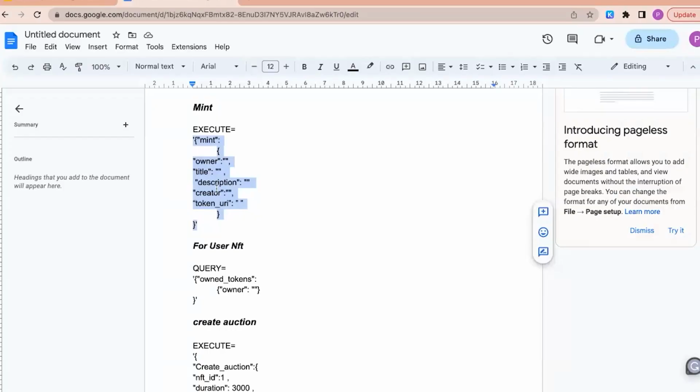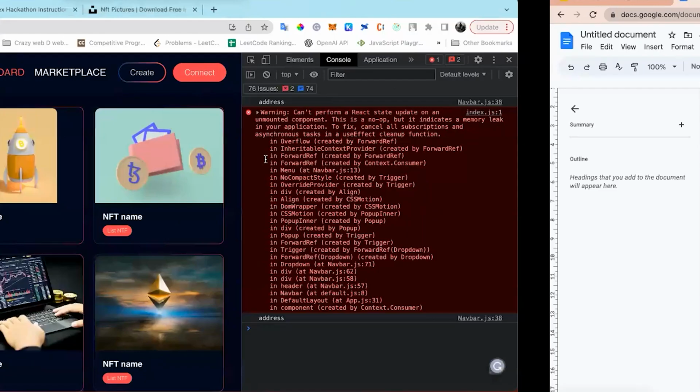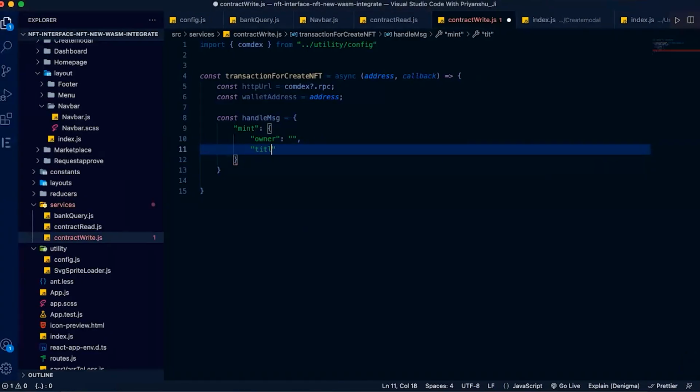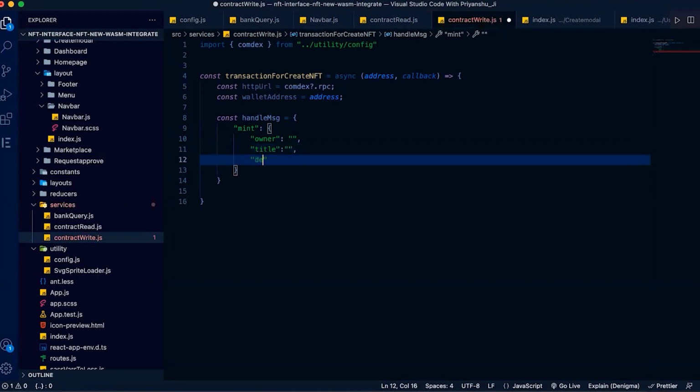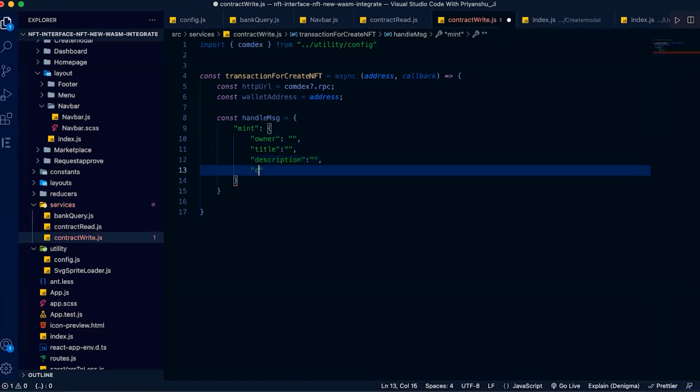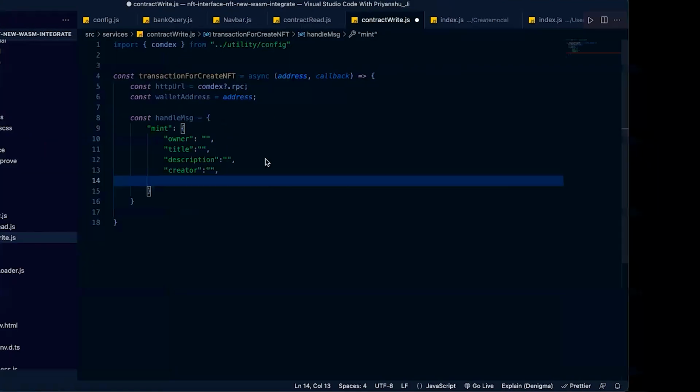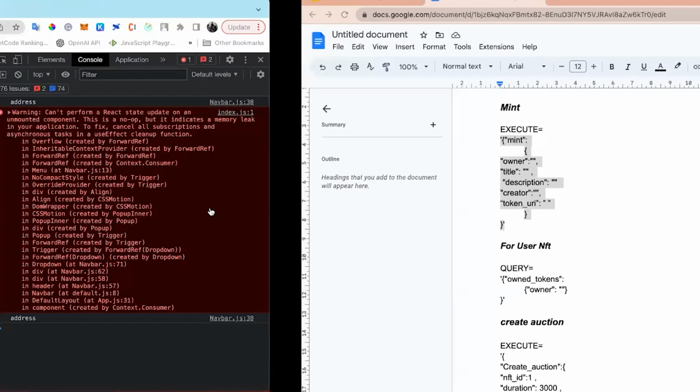The second is title, description, creator, and the last one is token URI.